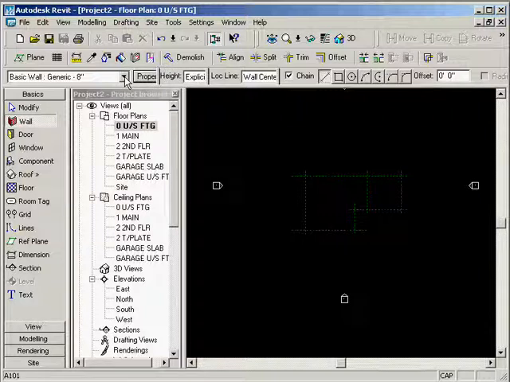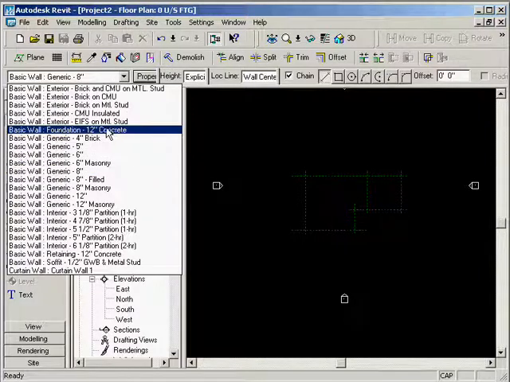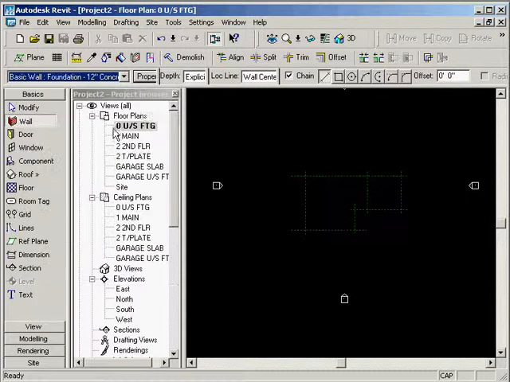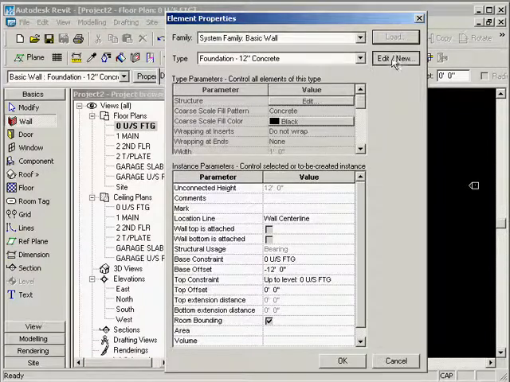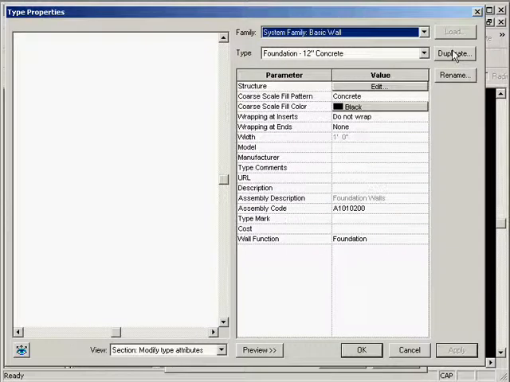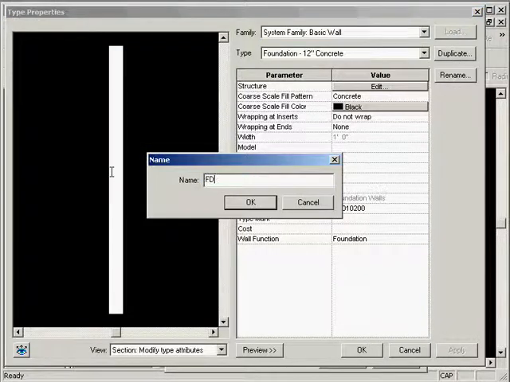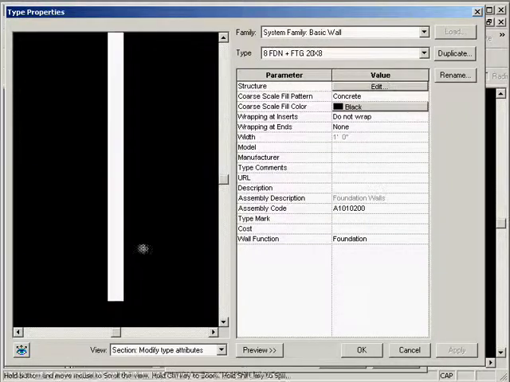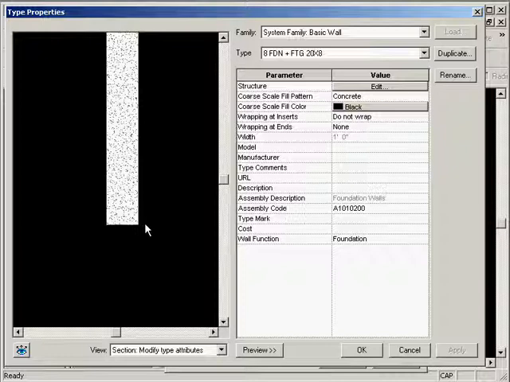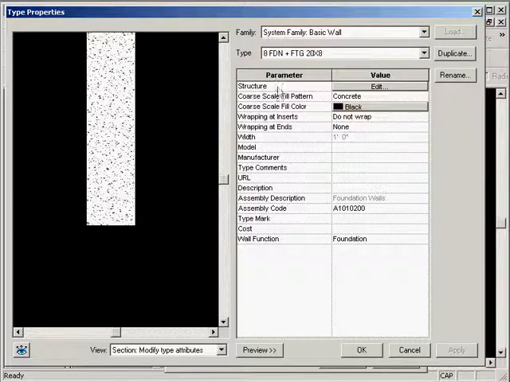And I'm going to create a new wall style here, because I'm going to take the foundation concrete wall, the one that comes with Revit. I'm going to go to properties, and inside of here I'm basically going to say edit new, and I'm going to say duplicate, and I'm going to call this FDN plus FTG. Okay, foundation plus footing. I should probably put my 20 by 8 on there, and then put an 8-inch on the front of that, and hit OK. And so now I've created a unique wall with its own name.